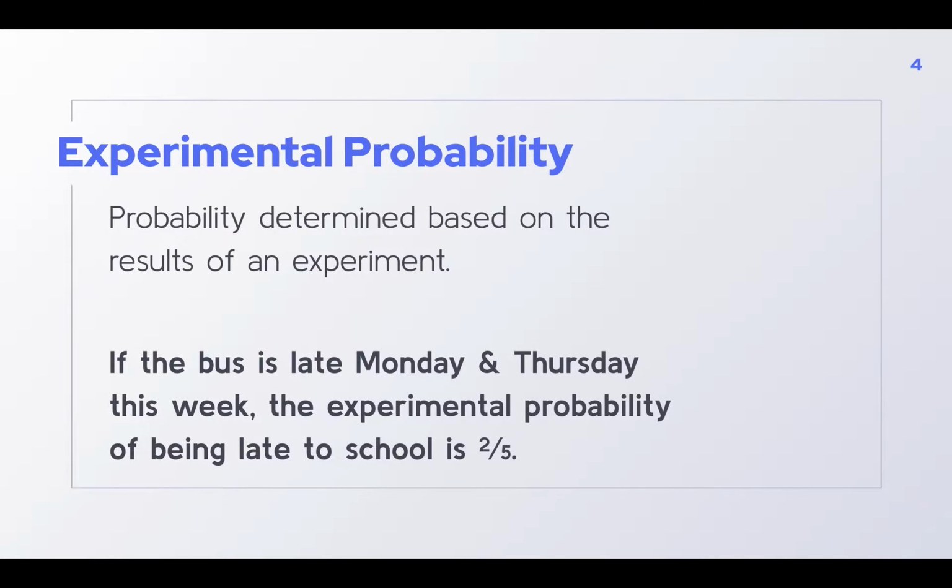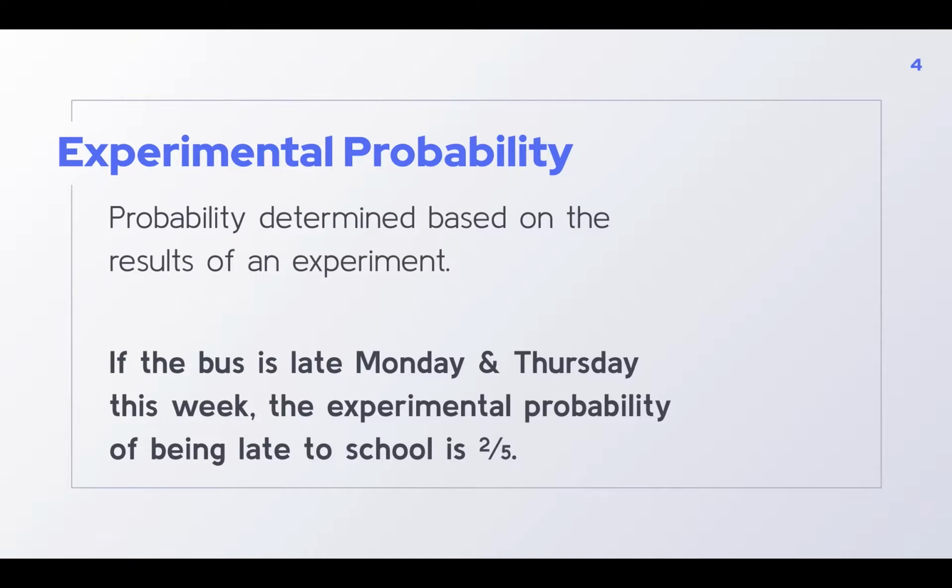So then we have experimental probability, based on the results of an experiment. So if we say we drew 6 cards from the deck and we had 2 spades, well, based on the experiment, 2 out of 6 would be 1/3. So we would say the experimental probability is 1/3, and that's different from theoretical. Or if we were to roll a dice 4 times and got a 6 once, we would say the experimental probability of getting a 6 is 1/4. Now that may not totally match the theoretical, logic-based probability, but the more times you do the experiment, the closer you will get.